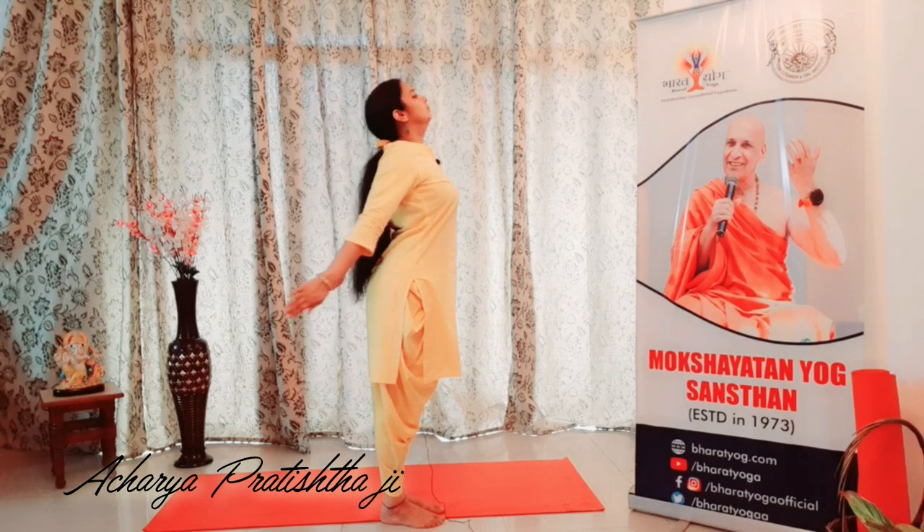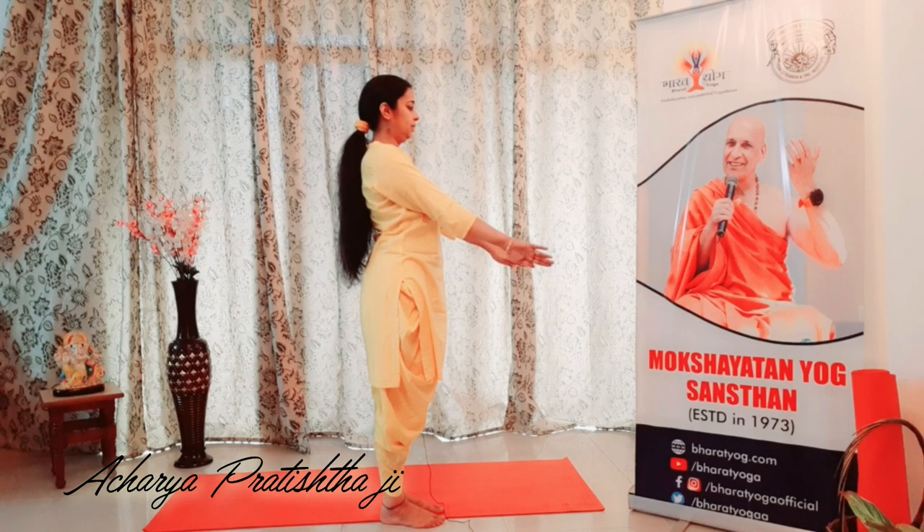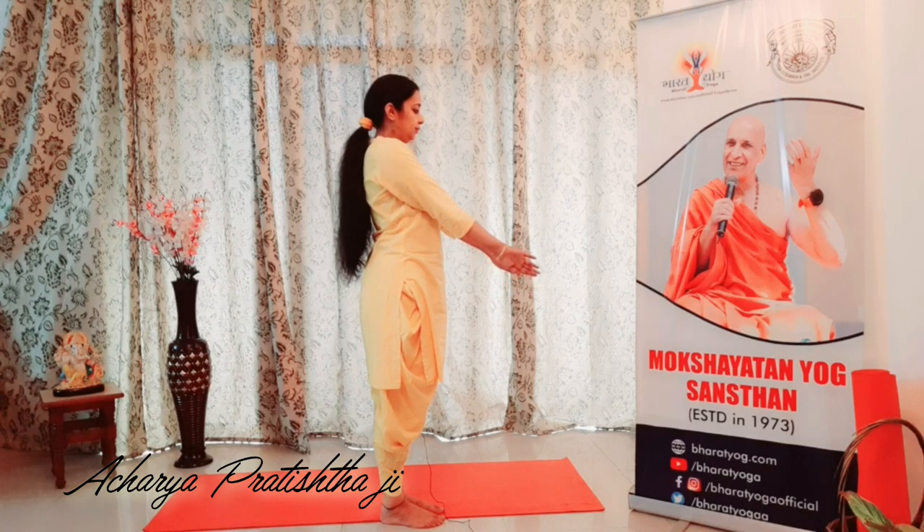Third step: hands at 45 degrees, palms facing outward — not palms facing towards each other, palms facing outside. Then, as if you're trying to touch your palms behind you — which is not possible — neck back. Feel the expansion of your lungs on the upper side. Exhale. Inhale, exhale, relax.